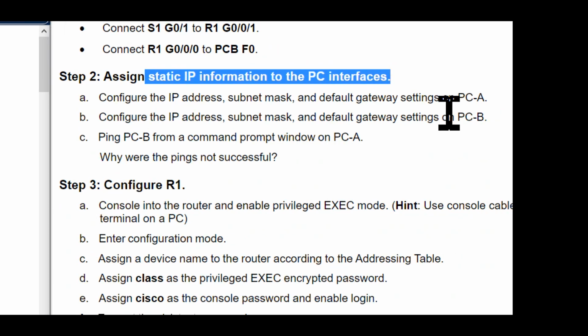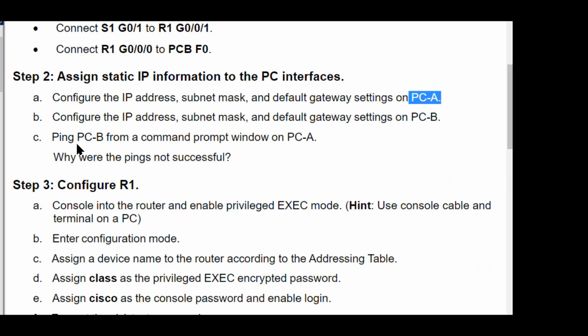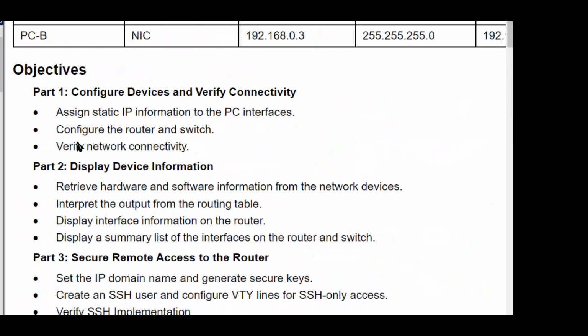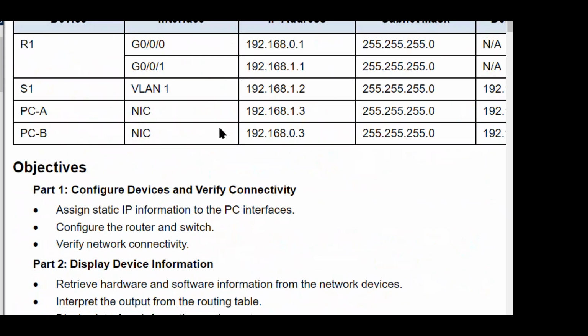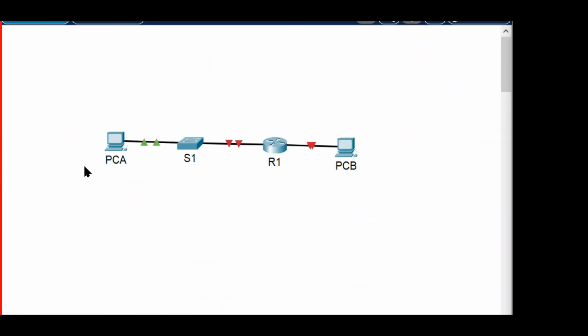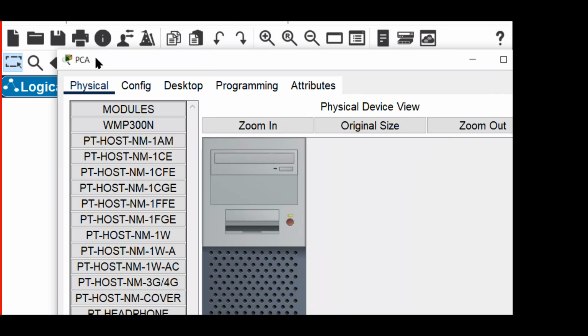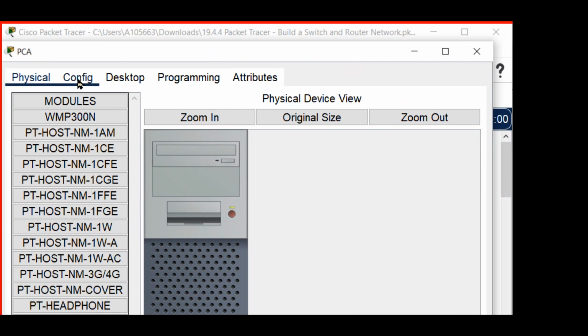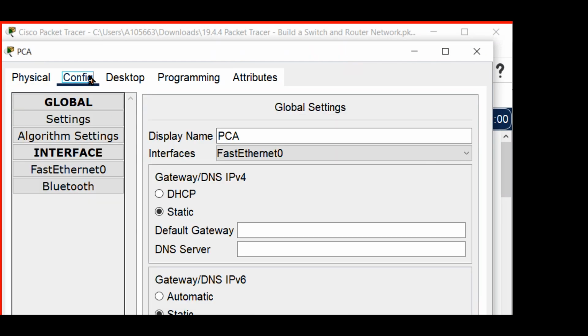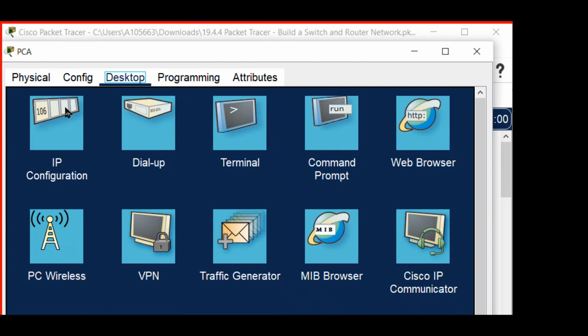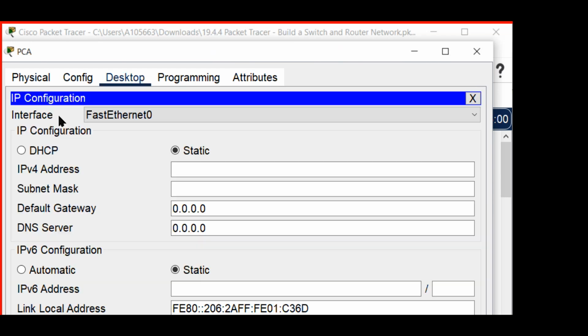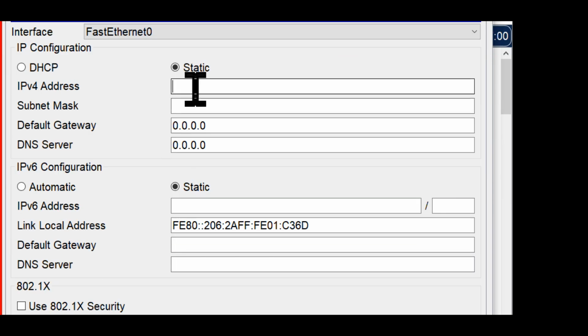So let's start off with PCA. For my PCA, I have the following information. Click on PCA, and then select desktop, IP information, and then key in the IP addresses.